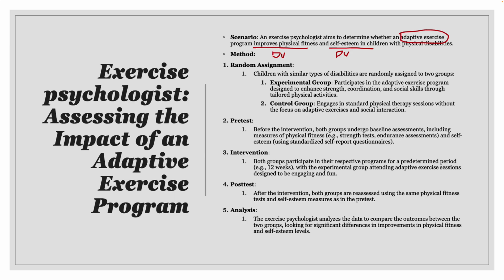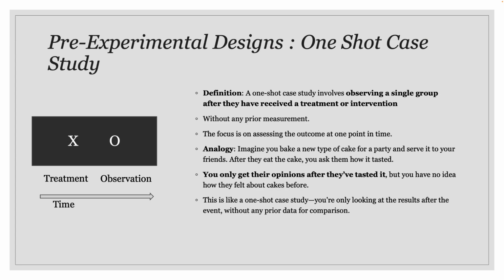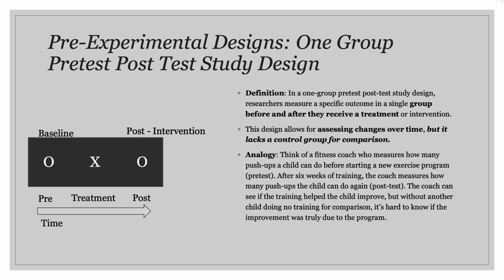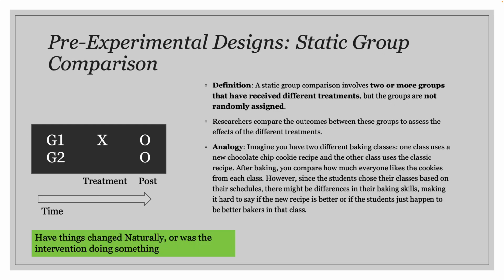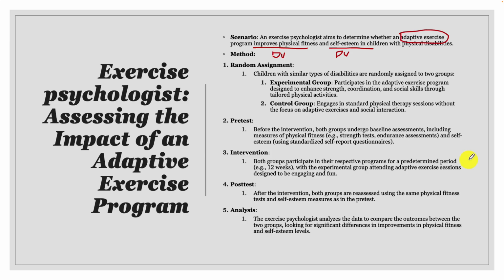I have one independent and two dependent, and that is something that we did not see. Where's that slide at? Let me go back real quick. That's something that we did not see here. We didn't see two or three or multiple dependent variables, right? It's very simple, very short, not very controlled. But here we see one independent variable, two dependent variables, two groups. One group is experimental, one group is controlled. Both of them are randomly assigned.